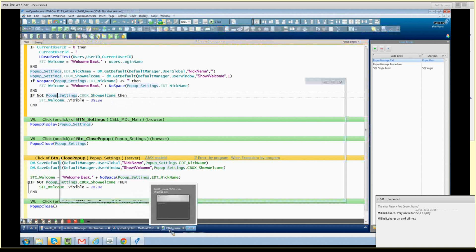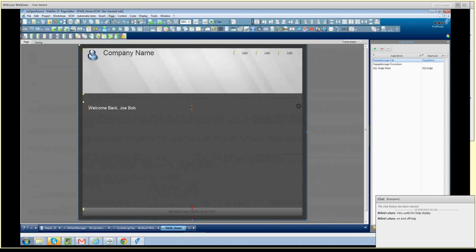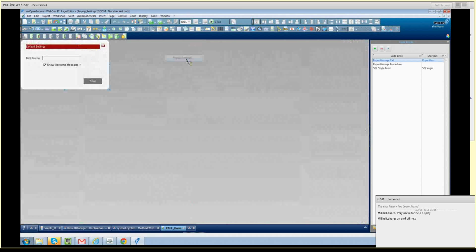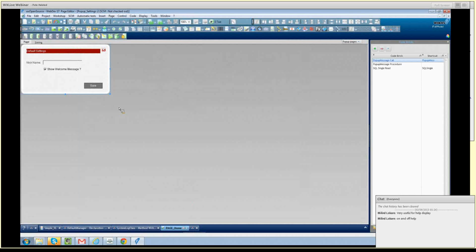From there, we can go in page pop-up settings, which is the name of my pop-up. Here's the pop-up page I created where I put those edit controls. Nothing special there.